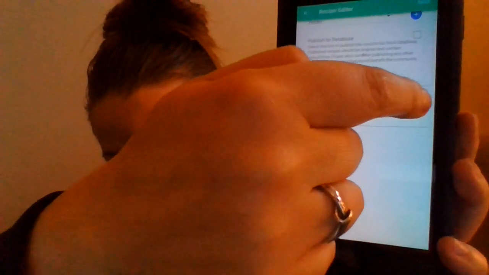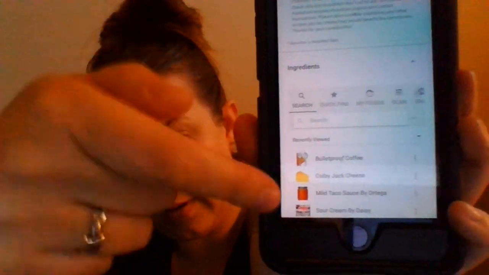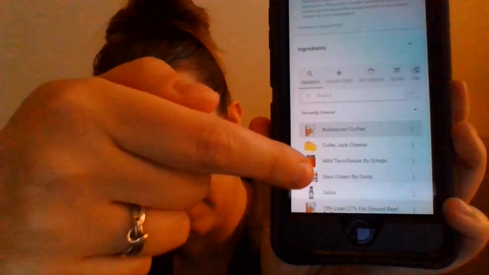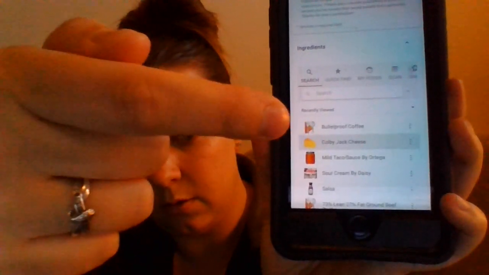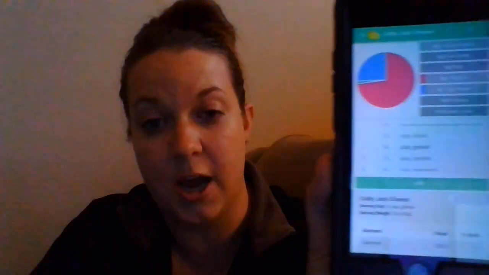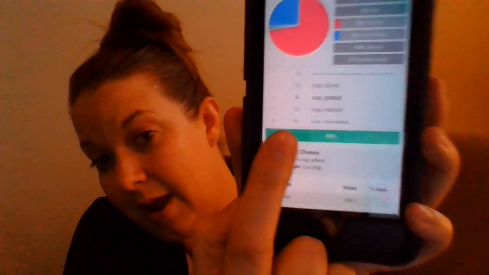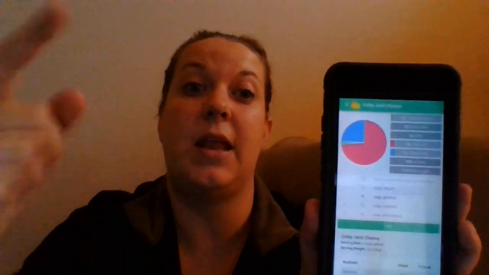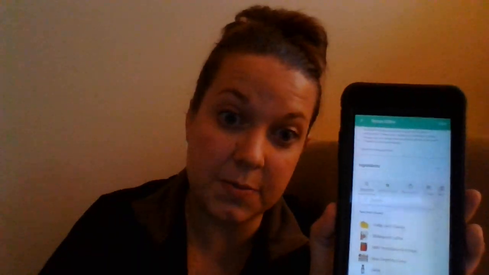But I just scroll down to where it says ingredients, and you press the add button. Then it brings up that food log again, where you can do the quick foods, the scan, or you can find something. So when you click on something, let's just click on this Colby Jack, I'll say how much it is, and then I press the add button, and that will add that to that recipe. And then I keep doing it until I get all the things I need on it. Okay. When you're done with your recipe, you'll then press save, and then your recipe's in there.